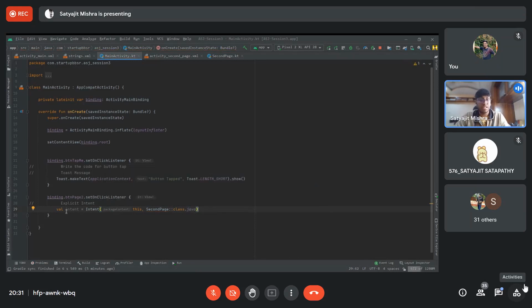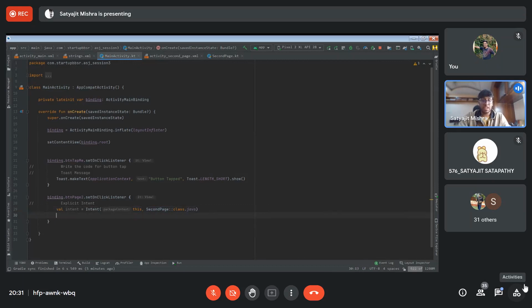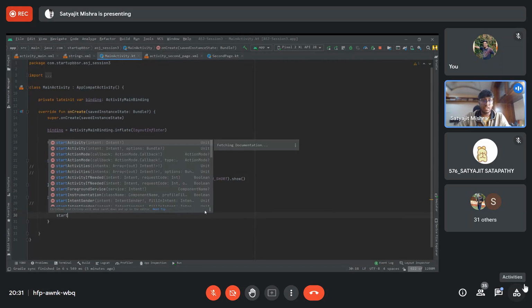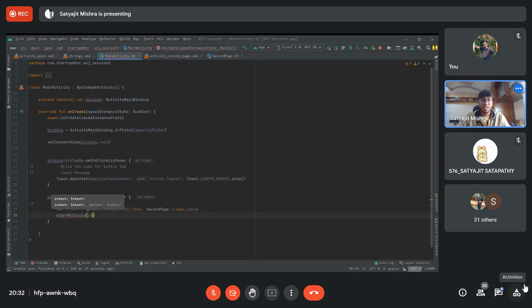So now, whenever this intent will navigate me from this particular page to the second page, that is the page I just created. And to go to it, the function is startActivity. So I'll just use startActivity, and I'll pass my intent. That's it. That's all you need to do to make your application go from one page to another.